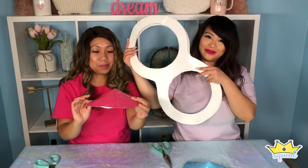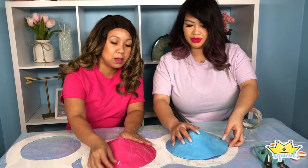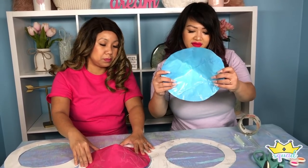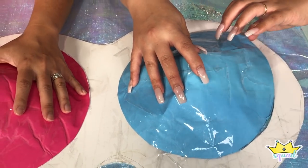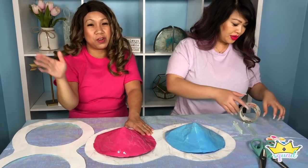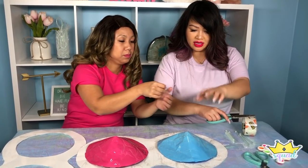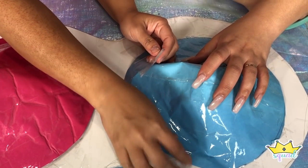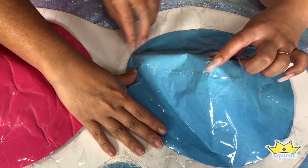Now we're going to finish it up. Take one of your pieces and put the color on. I think tape might be better — we kind of made this circle thing that needed to fit perfectly. The best thing to do is squish it down a little bit and then tape it, that way we can secure it so it does not move. It's okay if it's a little messy because it's all going to get covered up anyway.